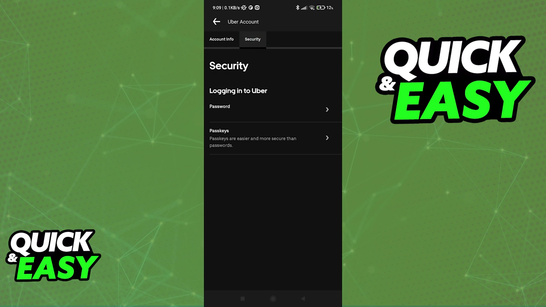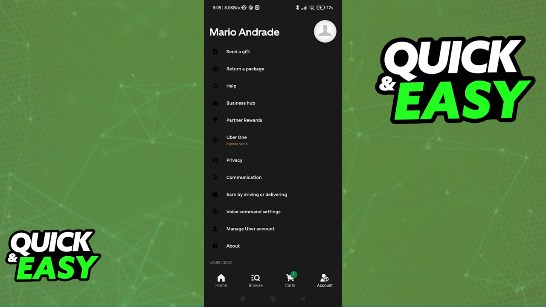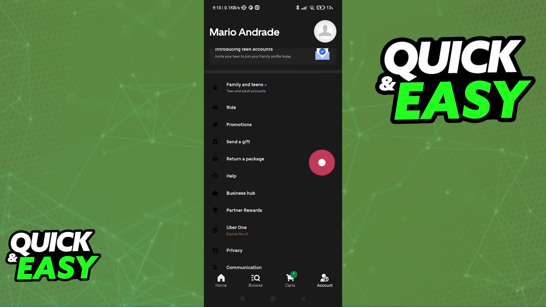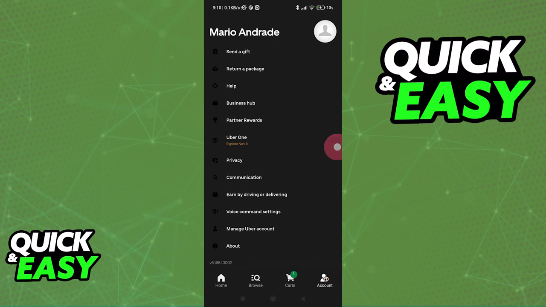The last thing to do is to browse through the security tab. In here, you can change your password if necessary. And also, something else that helps you make sure that you get your orders and your account is properly verified is to assign a payment method. All you have to do is proceed to checkout and you will find the option to assign a payment method in there. But as long as your account is verified and ready to use, you will be able to order anything through Uber Eats.